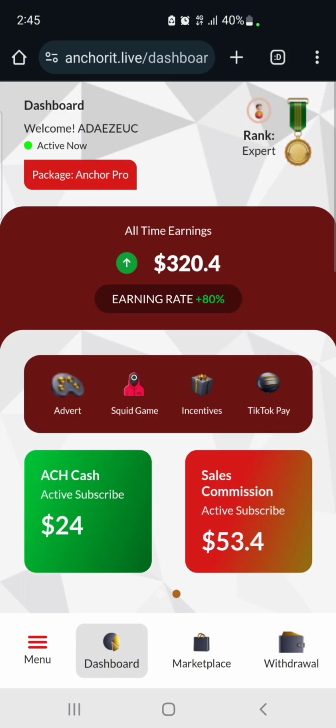So this is all I've been able to make on this account in 7 days. Okay, I've been able to make $320,000, that is $320 in 7 days.